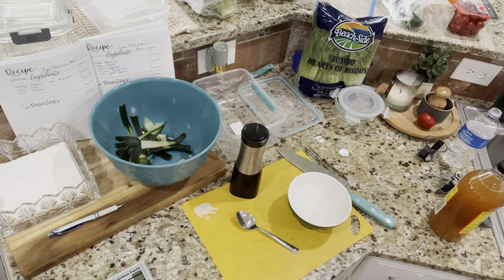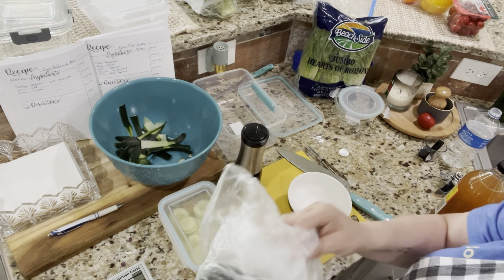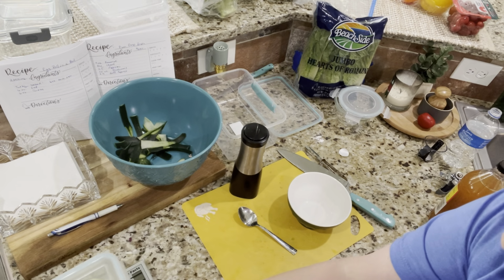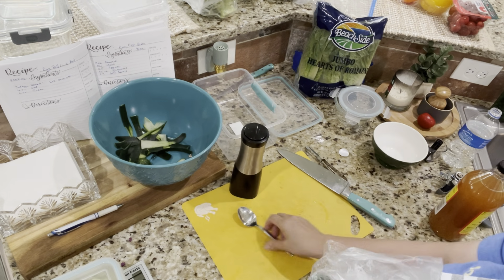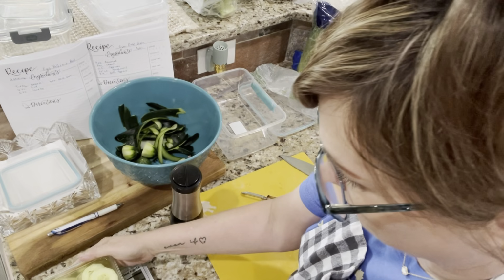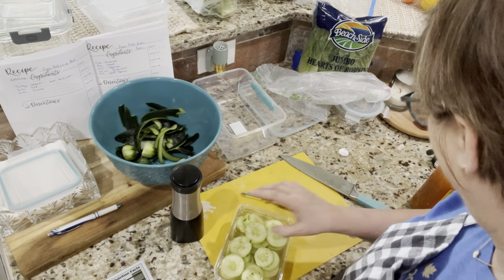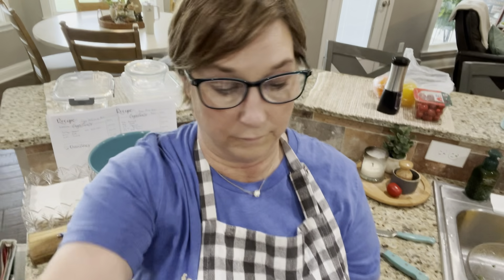You know what? I just realized I have another cucumber. I've got, yeah, that's big enough. I'm gonna put them all in there. I may have to mix up some more vinegar, but hang on. Now it's full. There we go. I'm gonna have to hurry up. My phone's fixing to die.